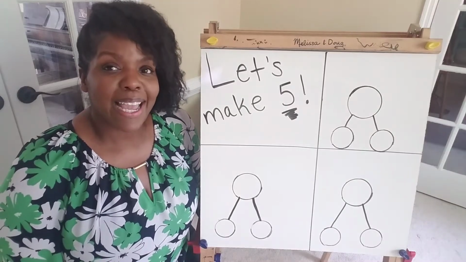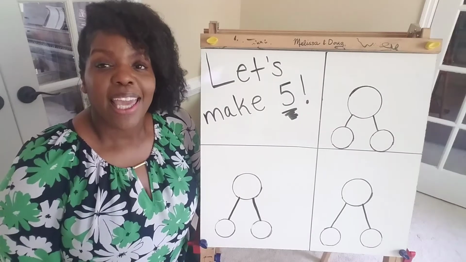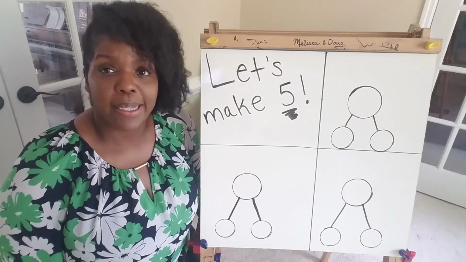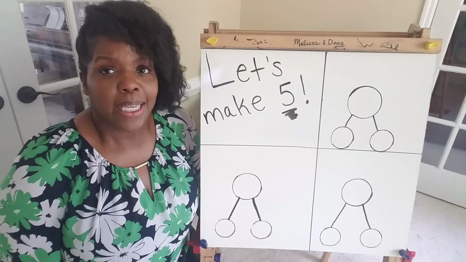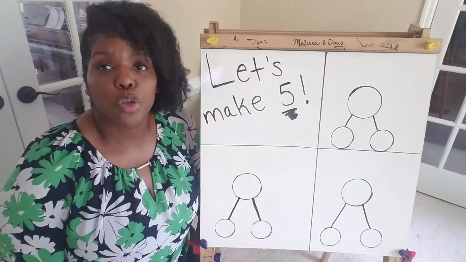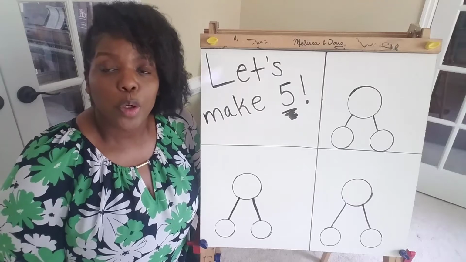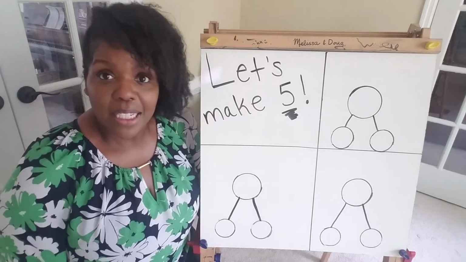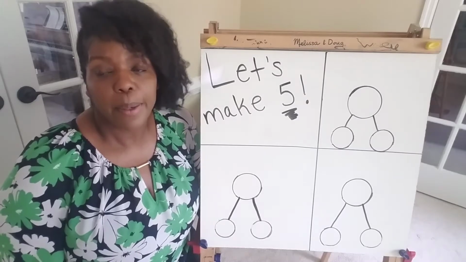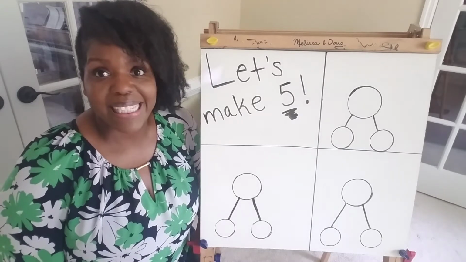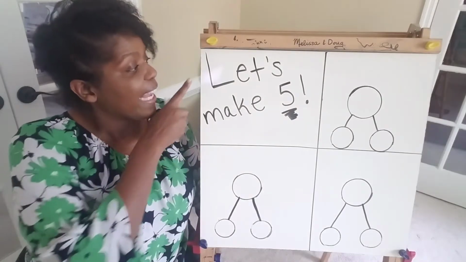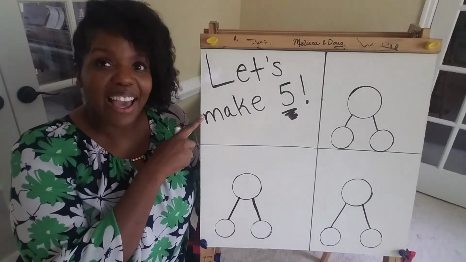Class, this is Miss Lackey, and this week in math we're going to be talking about what it means to decompose a number. And to decompose, it's just a fancy word that means to break apart. So we're going to be talking about what it looks like when we break apart a number. The number example that we will be using today is the number 5. So today, let's make 5.